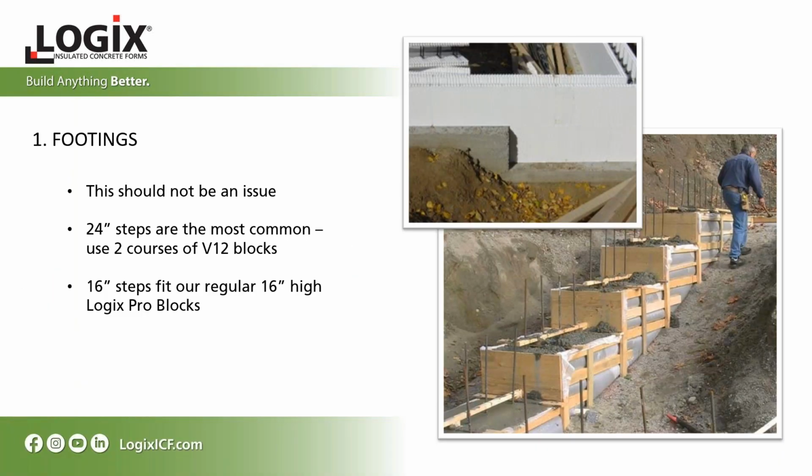Starting with the footings, this typically isn't an issue if you're just doing your foundation wall. It's going to stay the same size. You might have to realign it because your foundation wall is actually going to be a different thickness, and that's only usually a few inches.